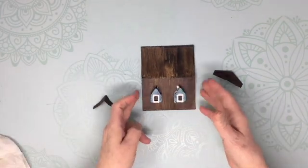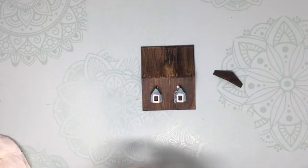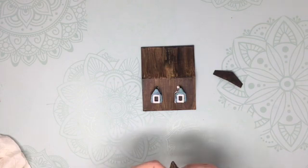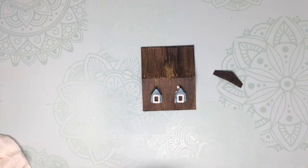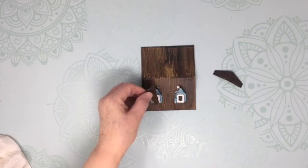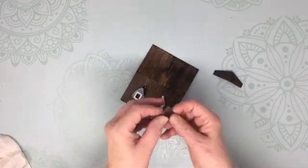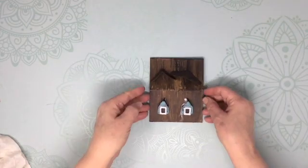Alrighty, now like I said, the key is to leave it alone so it's got time to dry. And when it's dry, I apply glue all along here as well as the front of the dormer, and then I basically just hold it in place. Also, when you're applying a dormer roof to the roof, you have to make sure you do the angle. This is the angle of the roof. The roof is going to go like this. So you apply the angled piece to the back. Sometimes people get confused about that. Alrighty, that's the roof.